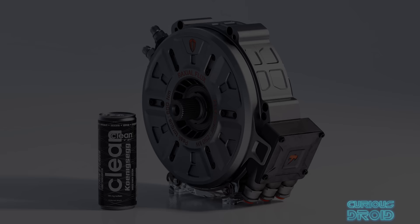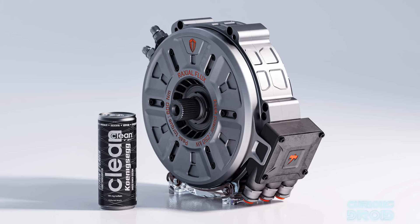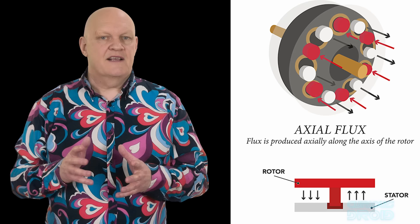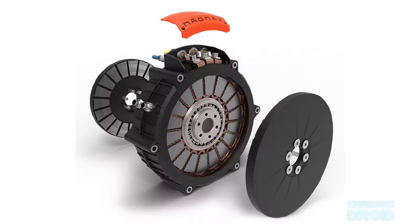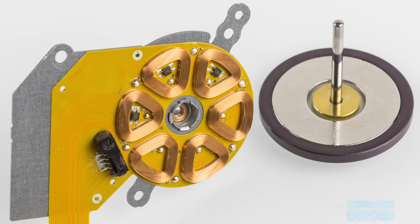Now while Tesla have been resurrecting ancient motor technology, Koenigsegg has gone back to one of the first motor designs with their new Quark motor, which is an axial flux motor, also known as a pancake motor. Axial flux motors are a very old motor design, but it has only been in recent times with the availability of new high-power permanent magnets that it has been able to be used for high-power applications. These motors have the rotor and the stator parallel to each other, rather than the cylindrical style with one being inside the other. This type of low-profile motor is commonly used in devices like hard drives and computer cooling fans, with the coils mounted directly onto a printed circuit board and the magnets fixed to the rotor.